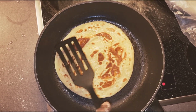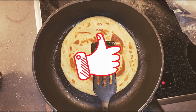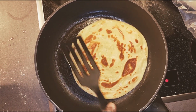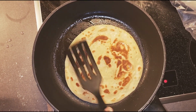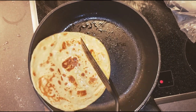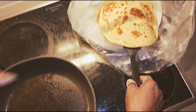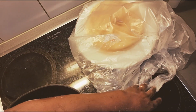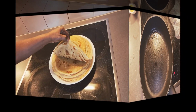The second one looks better than the first one. I don't know what happens, guys. My first chapati never looks the same as the others. I think because it's the first one, it's always saying, you know what, I'm the first one. So our second chapati is ready, and I'll flip it back on our plate and cover it well. So guys, chapati.